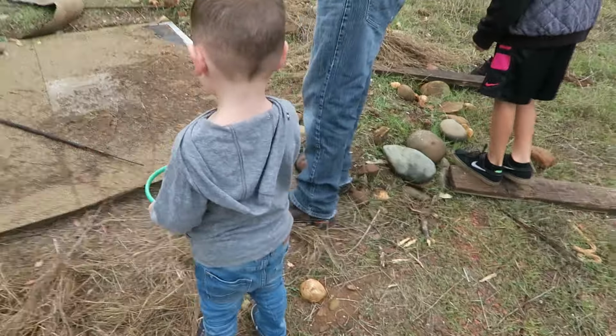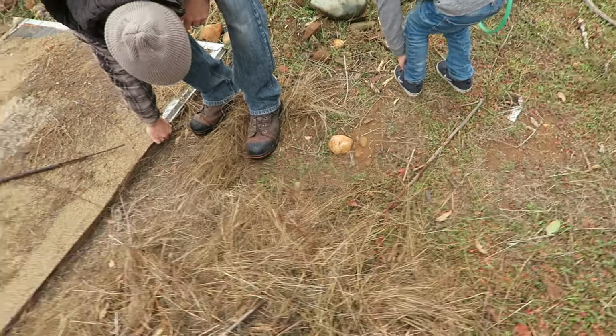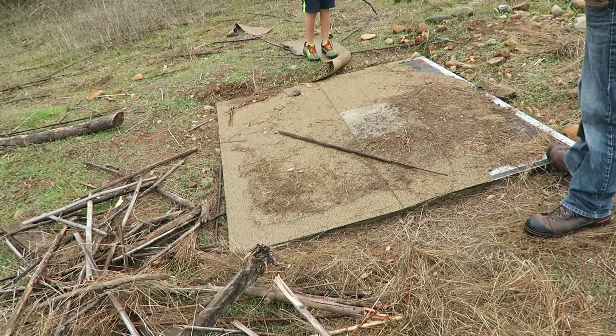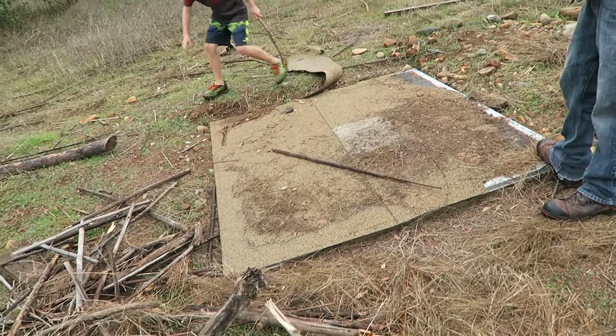What's that? There's something underneath of it. Holy crap. Dude, there's like blood on this rock. You can't lift it up. What is it, you think? I don't know. It says number 15 on it. It's probably a big drain, a storm drain.